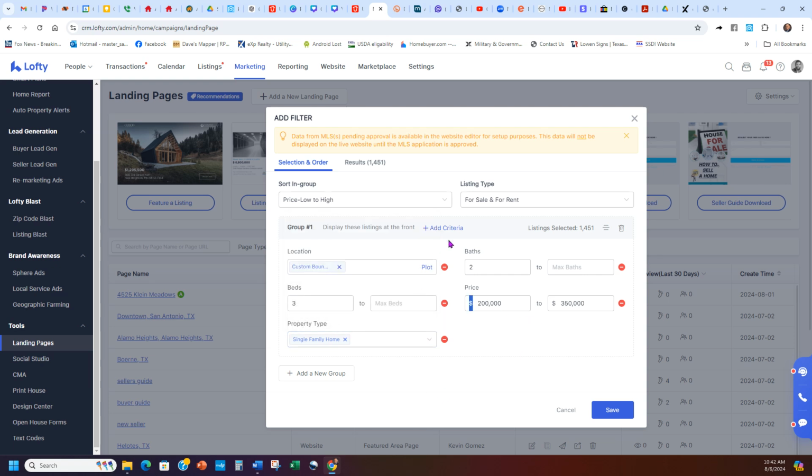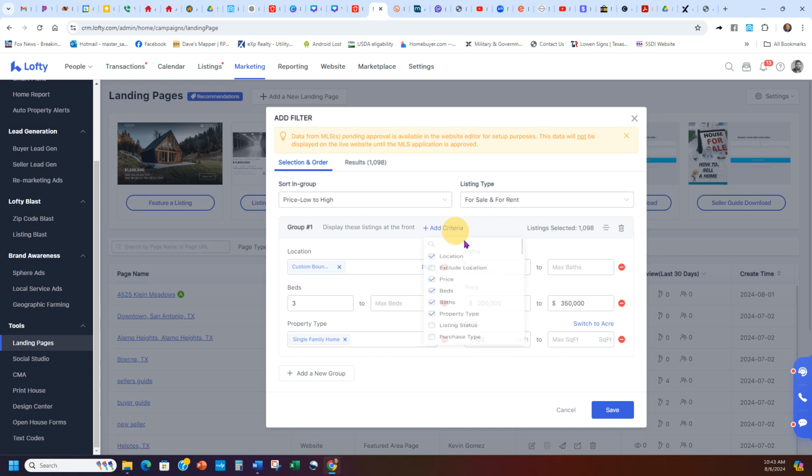Now, the great thing here is I can add other criteria. Say I want to add, I don't know, I'm just pulling some other ones out here. Say I want to add an agent, a certain office, a certain broker. I want to add square feet is a big one. Some people would like to get square feet. So I'm going to do a minimum square feet of 1,500. See, this has dropped from over 4,000 homes now to just 1,000. So this gives me a good marketing tool now.